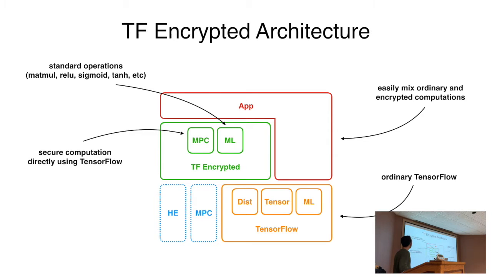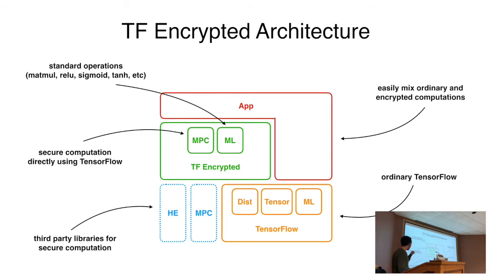And then we also provide standard operations in their encrypted form. So all the tensor operations in normal TensorFlow, we basically reproduce them in an encrypted way. So this includes matrix multiplication, convolution, pooling layers, activation functions, all this stuff that you would expect from a deep learning library. Some of them are exact, exactly the same as you would see in plain text. Some of them have to be approximated, but we have most of the ones that you'd care about coming from a deep learning background.